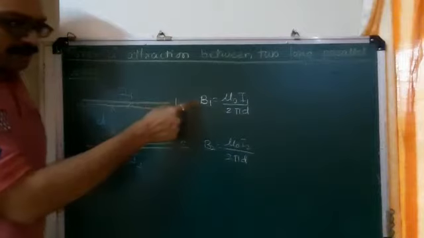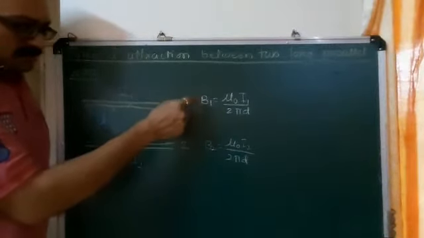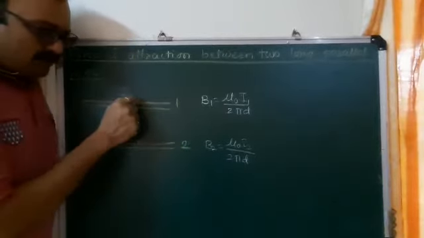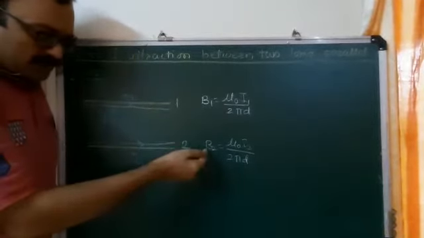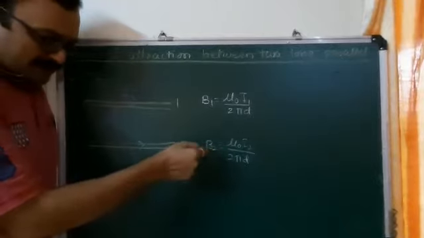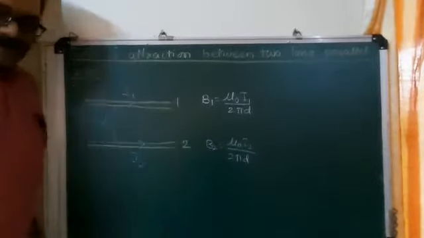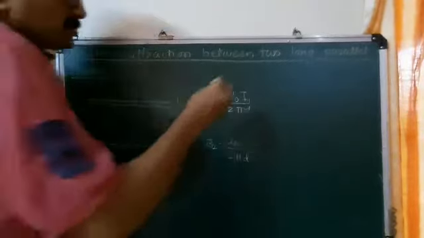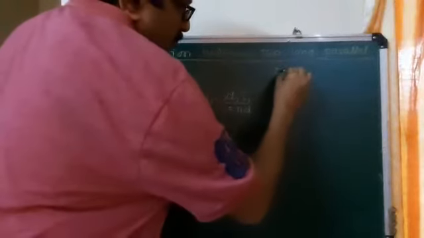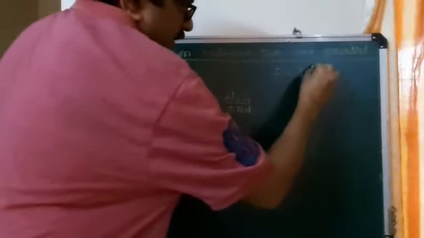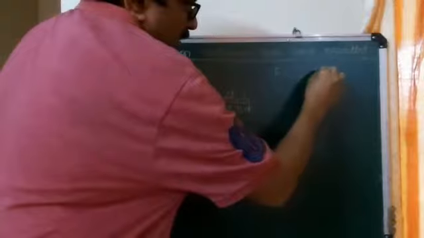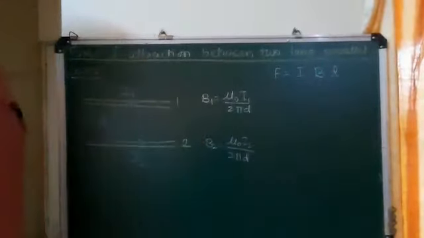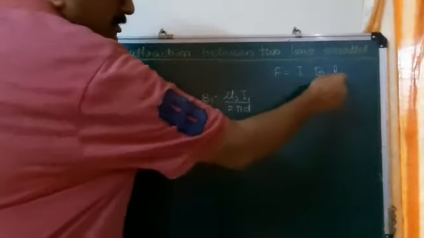This magnetic field of induction acts on the second wire by the first wire, and this is the magnetic field of induction produced by the second wire and acting on the first wire. Now we determine the force by the Lorentz law. That force is simply F = I B L. In a simpler form, we remember it as F = I L into B.